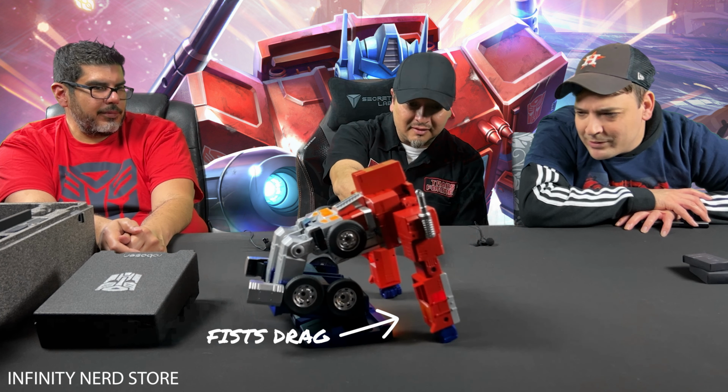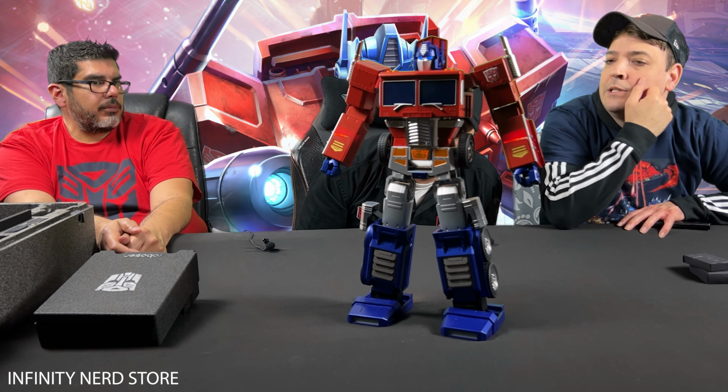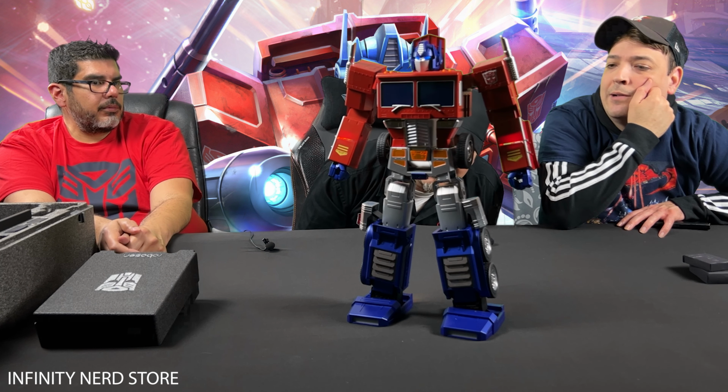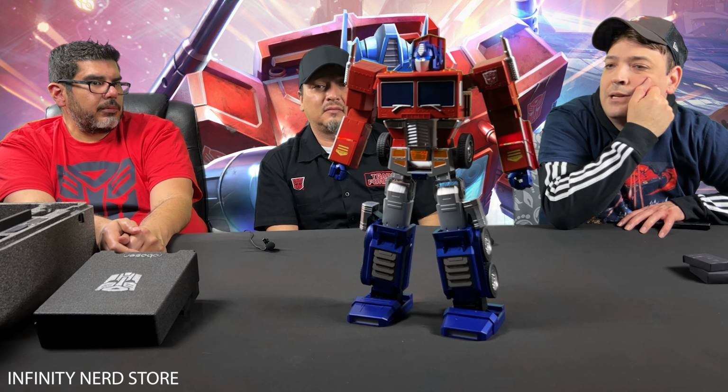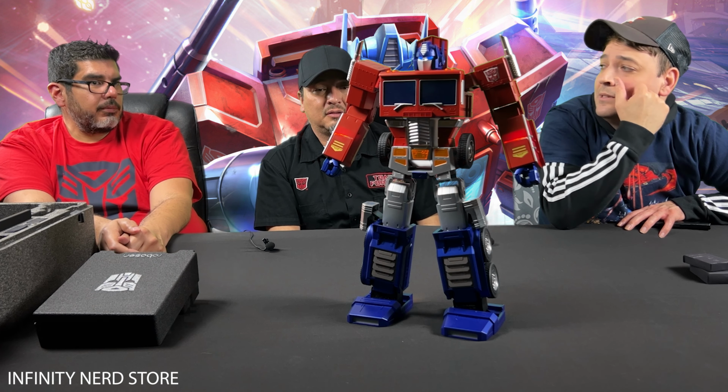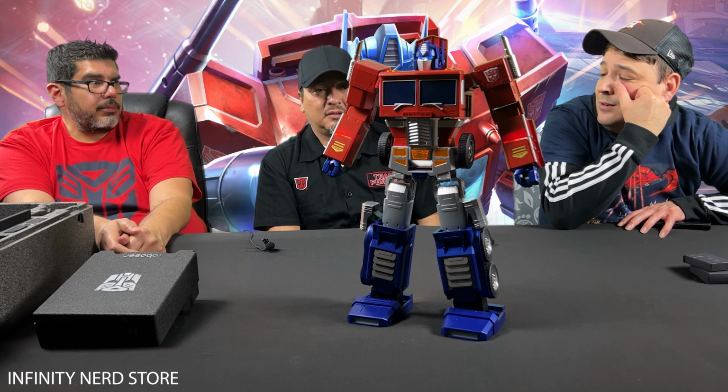I just love how they took a unique situation of like, how can we make Optimus Prime the best version of a converting vehicle slash toy? Yeah. And this is the best you could actually create.